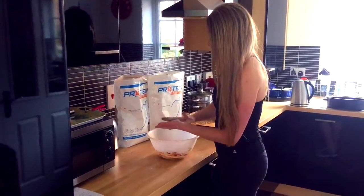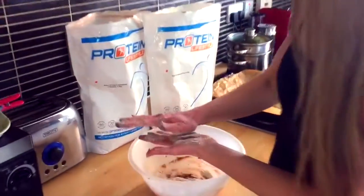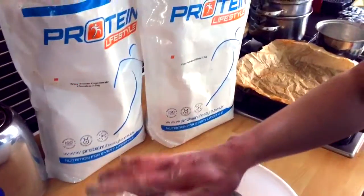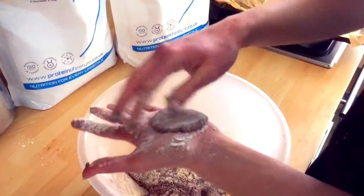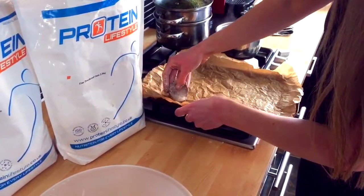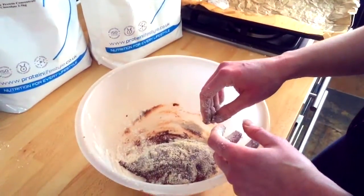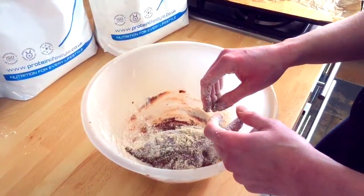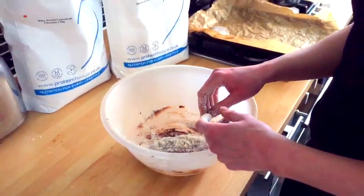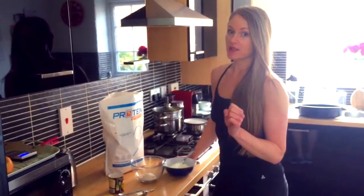So just roll it together in between your hands. Flatten it out into a biscuity shape and then pop it straight onto greaseproof paper that you've put a little bit of coconut oil on to stop it sticking. Do that with all 10 biscuits and then pop them in the oven at 170 for 10 to 12 minutes. Whilst your biscuits are in the oven, you can get on with making the filling to go inside.